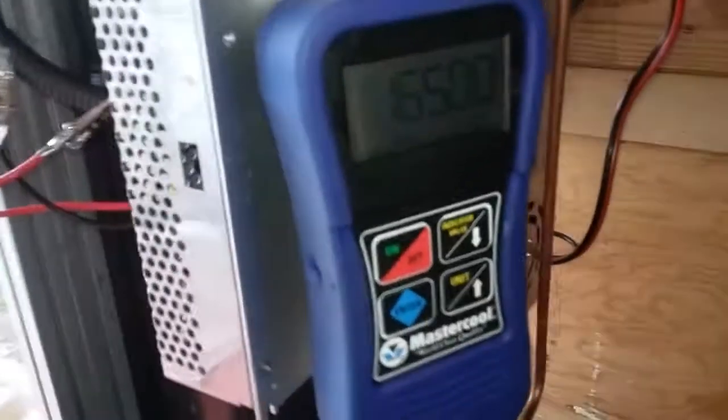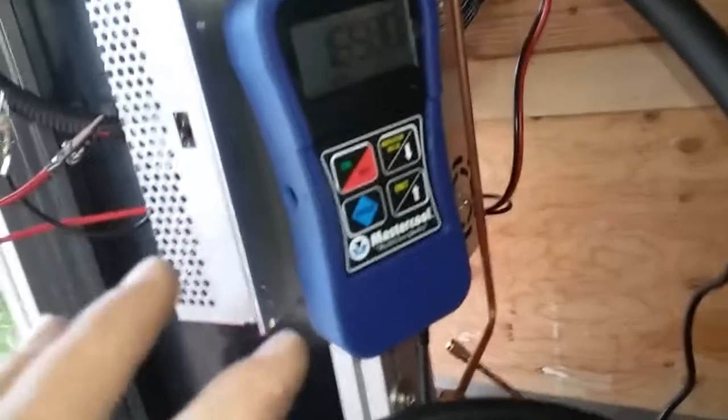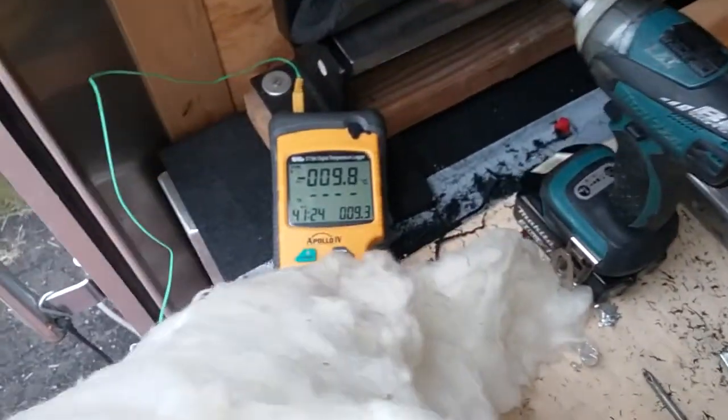So, 1.65 millimeters of mercury, which is pretty low. Now, in terms of pulling a good vacuum like on a refrigeration system, you've got to go lower than that. But what's going on here is we have a piece of copper down there — it's actually a one-inch pipe that was flattened from another project. I had it laying around, so I filled it full of methanol — gas line de-icer. And right now you can see it's about negative 10 Celsius. So, that's pretty cool.